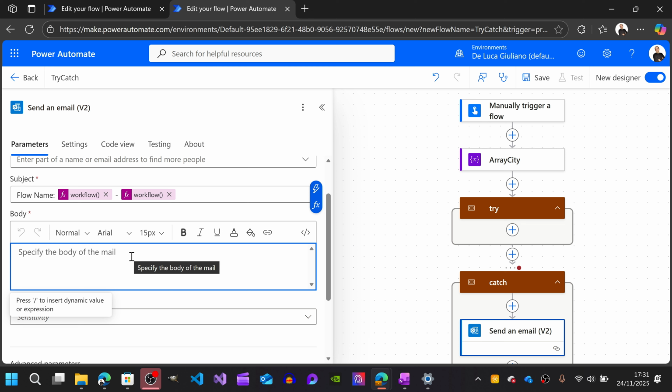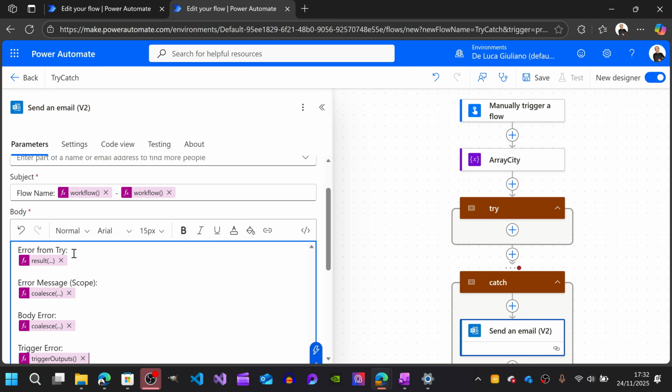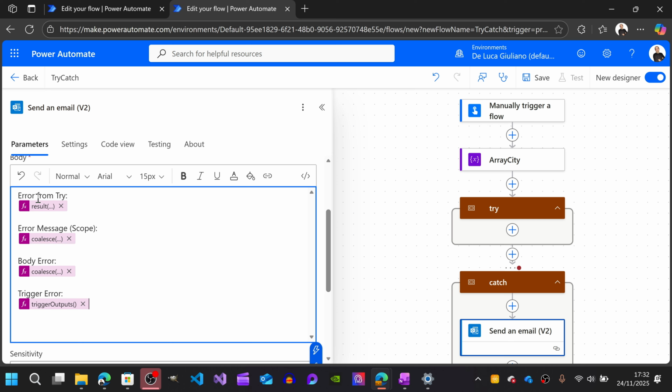Next, in the body, we want to have the error if this is possible. So I'm going to paste this. I have error from try, which contains the result coming directly from try. This is a way that you can use to get the outputs coming from the try block.